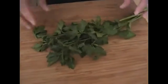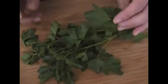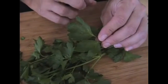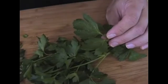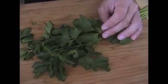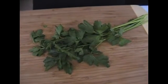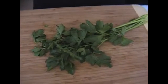And Italian parsley is really great. It's this flat leaf parsley, and you can see the leaves here. However, it's very easy to confuse it with cilantro, especially in the store. A lot of times they put them right next to each other. So make sure you smell it and make sure that it is Italian parsley. It'll smell like curly leaf parsley or just parsley versus smelling like cilantro.